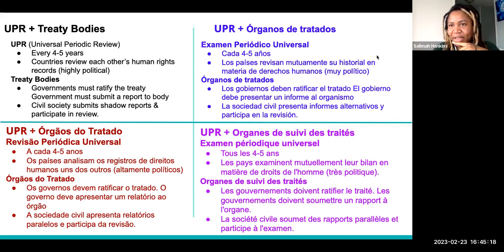We also have Gay McDougall, who is a member of the CERD committee, the Committee on the Elimination of Racial Discrimination, who's on the call. Not to call you out, but I just wanted to acknowledge that CERD is a treaty body, and it's very valuable to participate in these processes too. Again, like I said, at the end of last year, Brazil was reviewed under the CERD treaty. And many of our Brazilian members participated in that process. It's another way to get your issue out there.